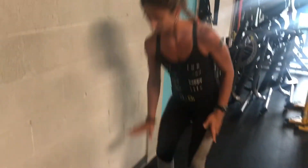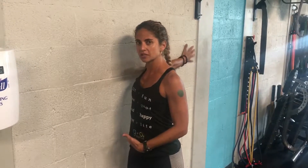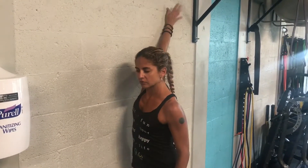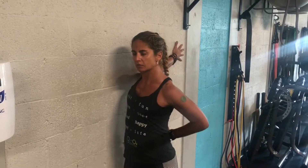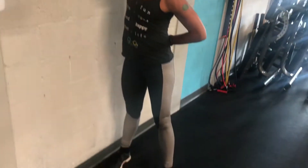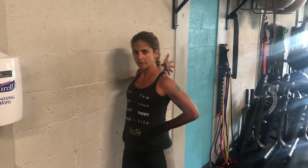Second one — no equipment needed, just the wall. You're going to bring your arm to shoulder level, and the closer you work to the wall, the harder it is. Walk your hand all the way up and down, making sure the opposite shoulder is open — sometimes bringing that arm behind your back is helpful. You can step your foot away from the wall if that's too much, just walking your hand up to shoulder height and back.